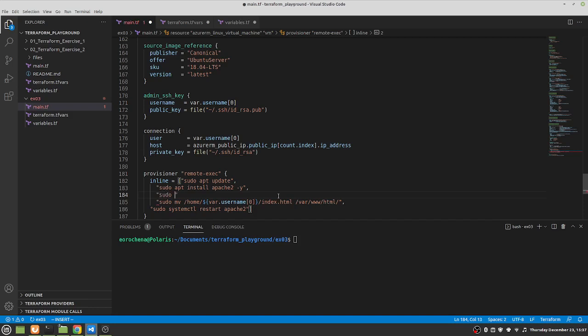So let me type a little bit: sudo echo, backslash to escape the double quotes. Open HTML tag, open header tag, and my IP is... gonna do a little bit of bashing here.